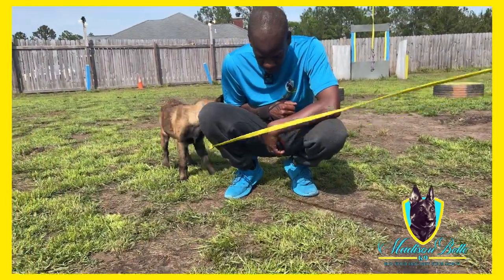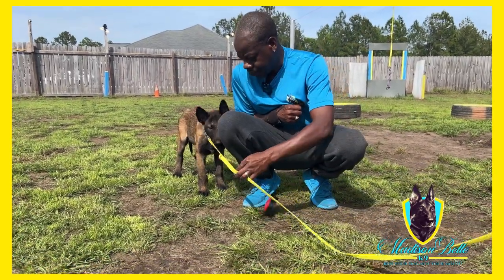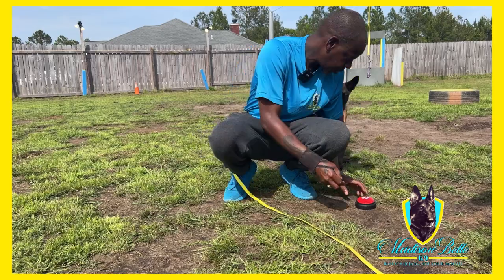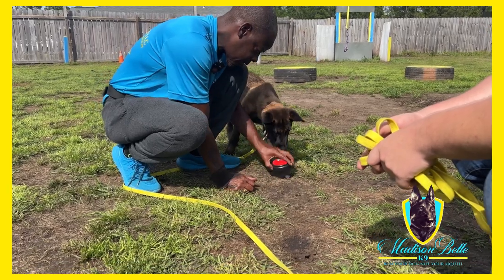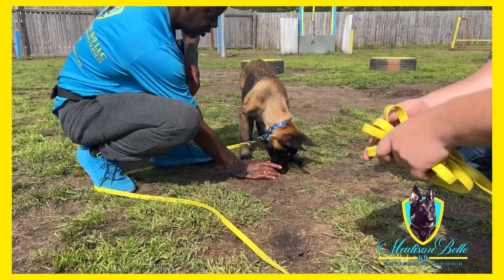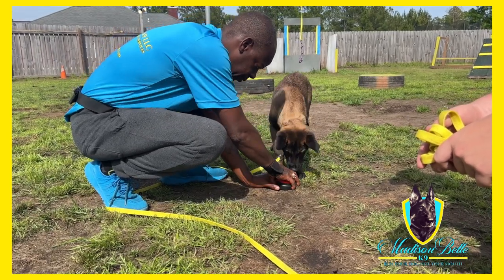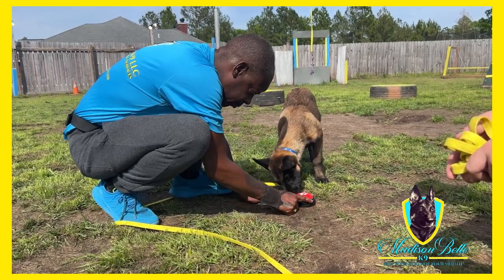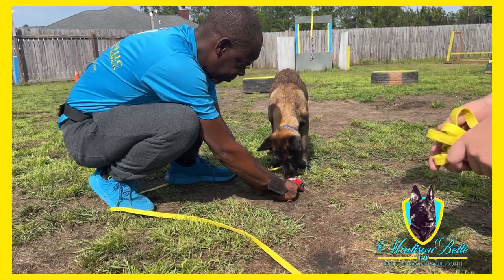Normally, especially if you want to do this at home, did you want to take this home and work with them? Sure. It's a good trick. Treat. So the easier way is to take that treat and stick it under there. He's going to paw at it until it says treat, and the minute it says treat, you give him the treat. But you don't want it in your hand. You want him to know it's there. The only thing I want him to do is hit it. You see it?